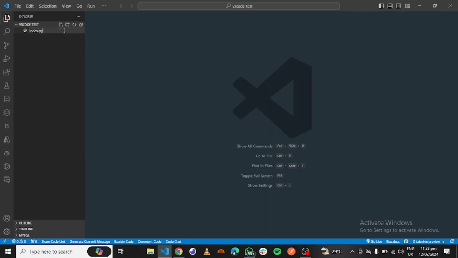Remember, it's a Python file, and a Python file ends with the extension .py. So if the name of the Python file is home, it's going to be home.py. The .py is how we tell the interpreter that this is a Python file, and it will know how to interpret it. For a language like JavaScript, it will be .js and so on.